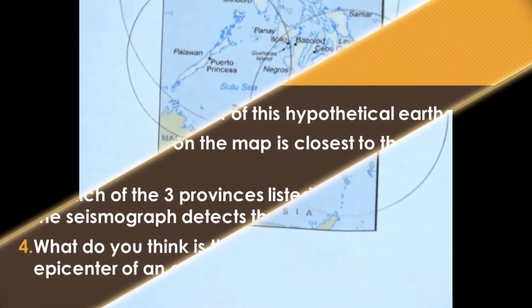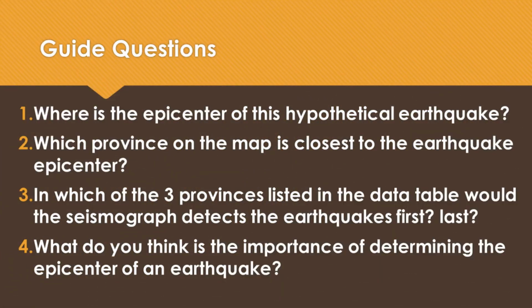After watching the video, answer these guide questions and write it on your activity notebook. 1. Where is the epicenter of this hypothetical earthquake? 2. Which province on the map is closest to the earthquake epicenter? 3. In which of the 3 provinces listed in the data table would the seismograph detect the earthquake first and last? 4. What do you think is the importance of determining the epicenter of an earthquake?